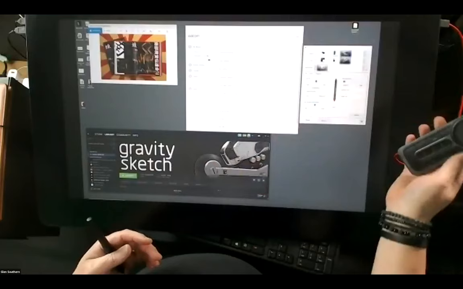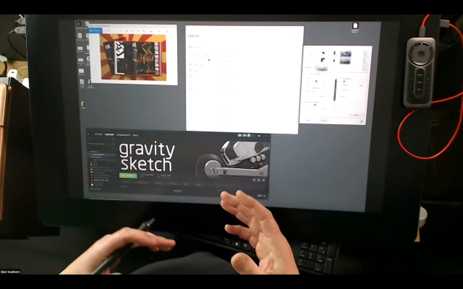Then I'm going to quickly jump into Gravity Sketch, and we're going to quickly look at the actual software itself. So I'm just going to switch back to that camera for a minute. So then we're going to look at sketching with the pen after I've described how to use it. We'll only do a few minutes of that. And then we'll switch over, and I'll put the headset on, and I'll talk along the way about the type of hardware we're using. So this is a Rift S, and I'll explain why we use it and what we use it for. And then I'll do a live, sort of like the last 20 minutes, I'll make something a little bit more robust and something that I can dive right in and just basically show you how we use it.